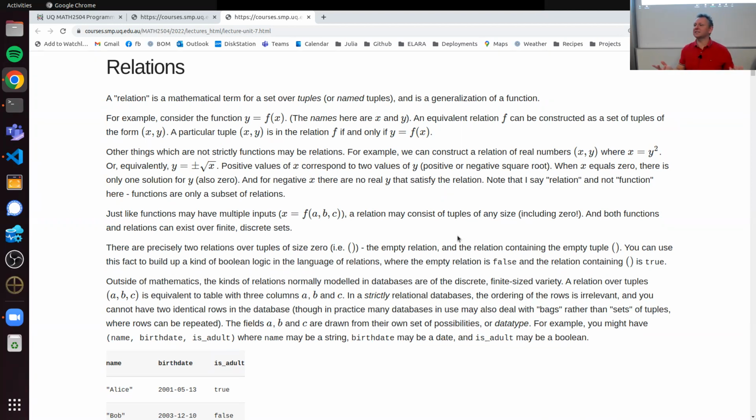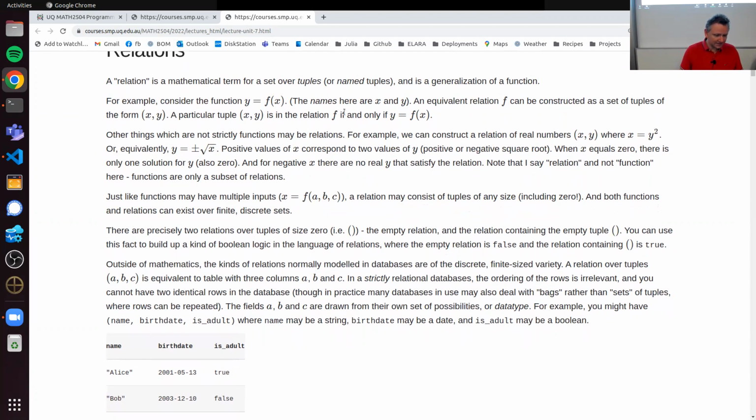But a relation is a generalization of this, where if you take the square root function, the square root of 1 is 1, but the square root of 1 is also -1, right? So you might be more correct to talk about the square root relation than the square root function. Or the inverse of sine, that's also a relation, right? There might actually be infinitely many solutions to the inverse sine of 0. Well, arcsine is defined as a function, but the inverse sine of 0. So that's what a relation is. It's a set of tuples.